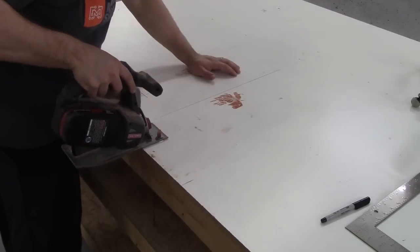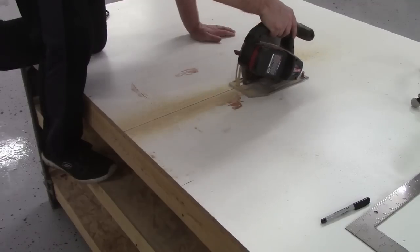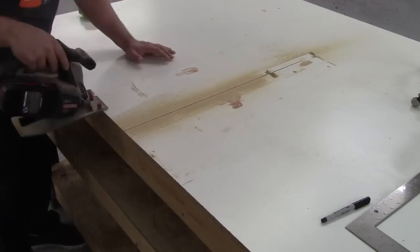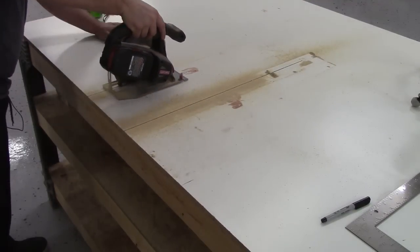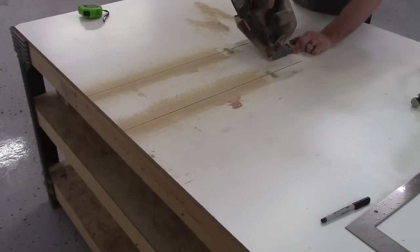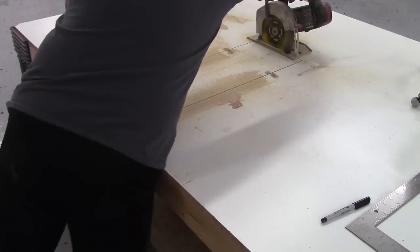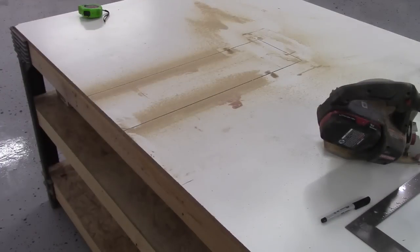So I set the depth of the blade on the circular saw so it barely goes past the material, and you just start cutting. Now this cut that I'm doing right now is a plunge cut. If you're not comfortable doing it, you can just as easily use a jigsaw to complete that cut.